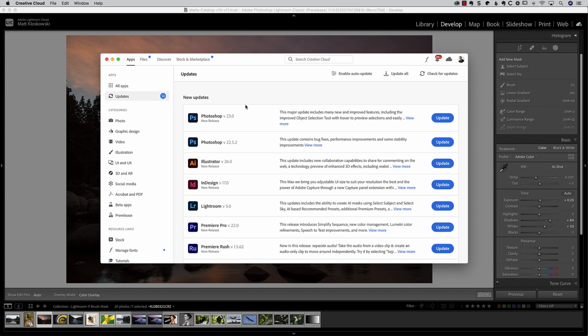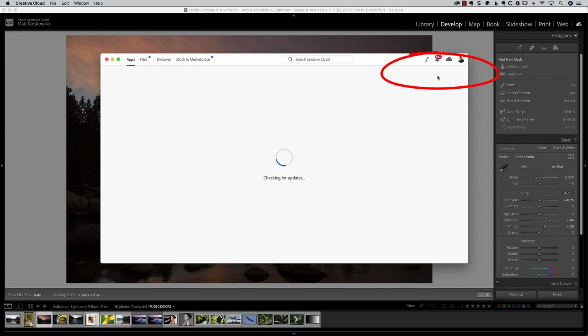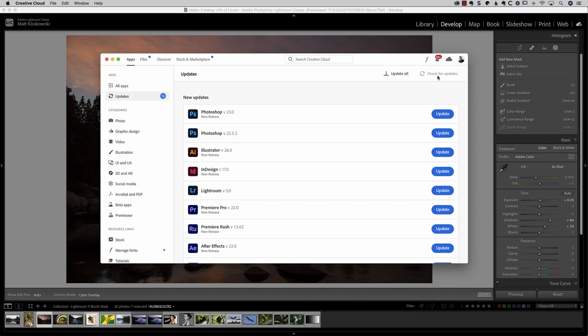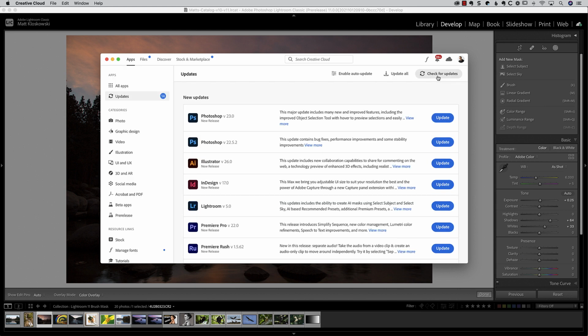Now, on the morning of October 26, 2021, mine didn't show the newest version of Photoshop or the newest version of Lightroom. So I went to check for updates, and that essentially refreshes everything, and it checks for updates, and they showed up there. I can't guarantee that's always gonna work for you. Adobe does roll these things out over time, usually 24 to 48 hours after the announcement. So today is Tuesday, usually by Thursday, everything will get rolled out.